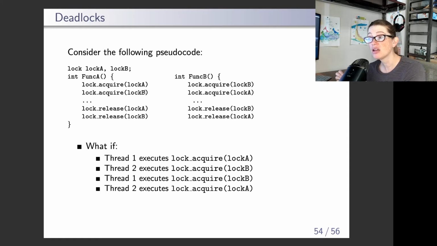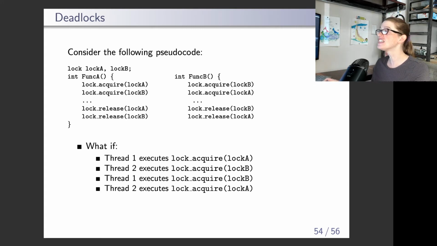So it falls asleep. So we context switch back to the thread running function B, and it then tries to acquire lock A, but lock A is owned by thread 1, who is asleep waiting for lock B, and so function B and thread 2 fall asleep on lock A. And it doesn't matter how loud you scream, these threads will never wake. Ever. Because you can't wake a lock, release it, unless you own it. And the owners are both asleep. This situation is called deadlock.